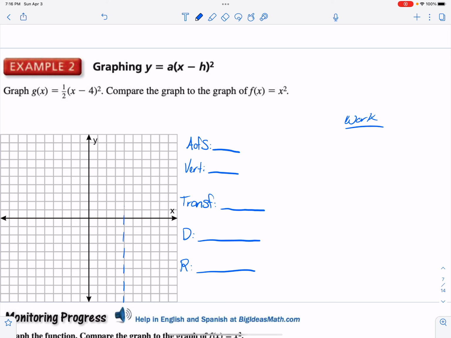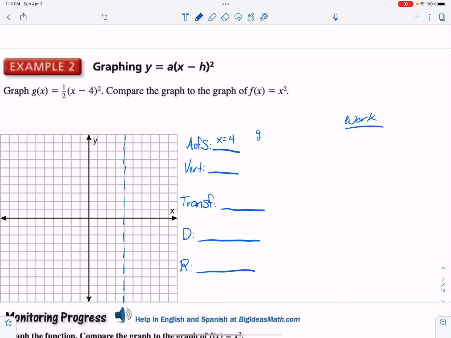Now, just like before, when we found our axis of symmetry, first of all, we plugged it into our tables, or our values in the fill in the blank. But then what we would do, if we wanted to find our vertex, is plug that value 4 into our function. So I'm going to show the work here.